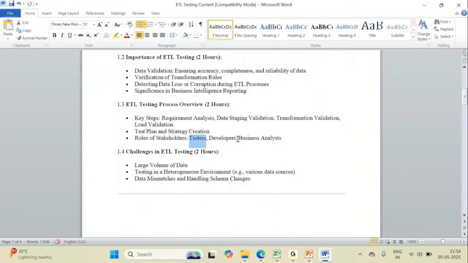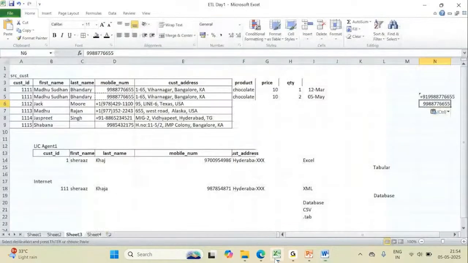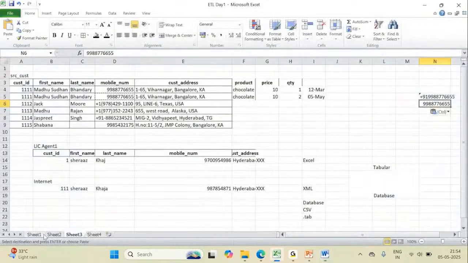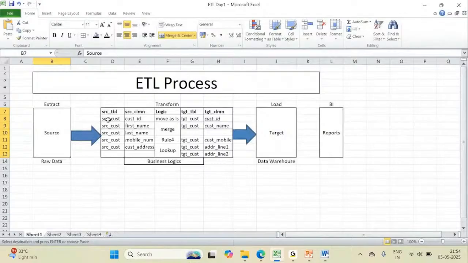And the business analysts prepare this mapping sheet. They sit with the client, understand their requirement, suggest what tools are to be used and how the data will get moved. The client will explain how they need their data, and the business analysts prepare the mapping documents for you.